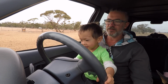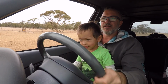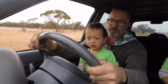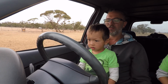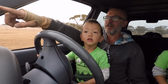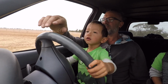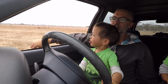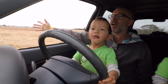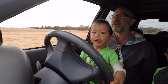Hold the steering wheel. You're driving. This is straight, okay? Left, right. So if I want to turn left, you start to go this way. If I want to turn right, you go this way. This is straight. Straight ahead. Here we go. Go. A little bit that way. Over there. Taki, where are you going? Other direction, man. Turn the steering wheel, Taki. Oh, no. We're going to crash, man. Over that way, mate. Yeah, that way.